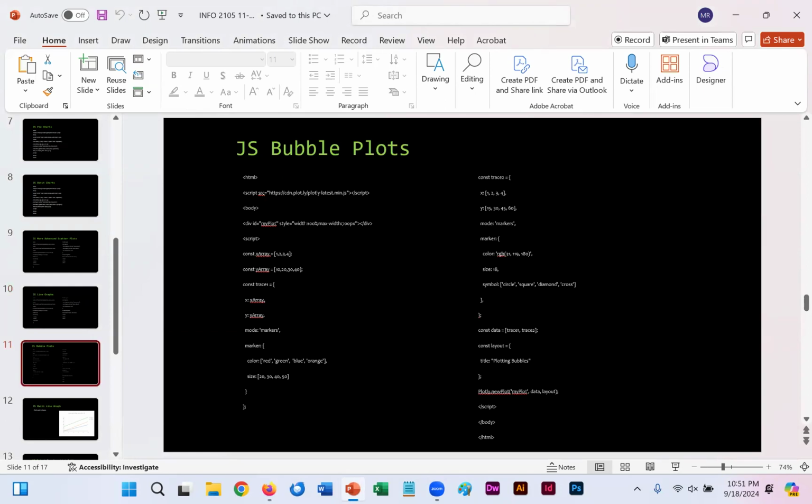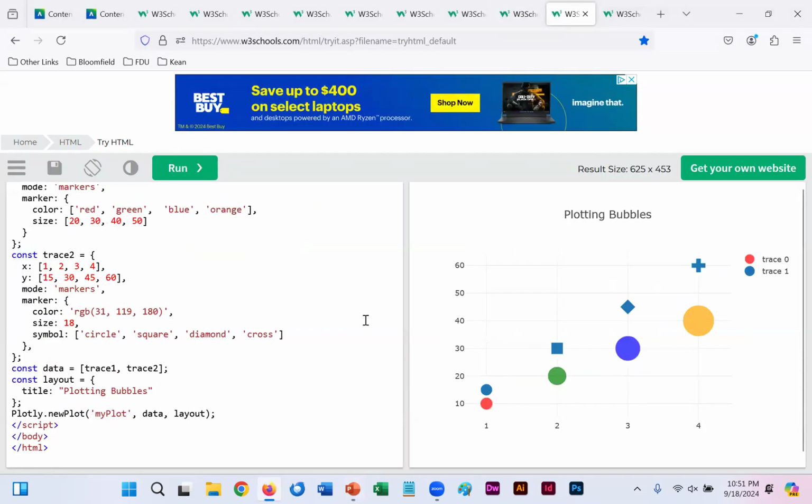On slide 11, if you were to copy the left-hand side and then right-hand side and pop it into your WYSIWYG, you'll notice we create what are called bubble plots. You'll see here, we have these little bubbles popping out to represent our data points. Then above it, we've set various symbols to represent each of our bubble points. So the first is a circle, second is a square, third is a diamond, fourth is a cross.